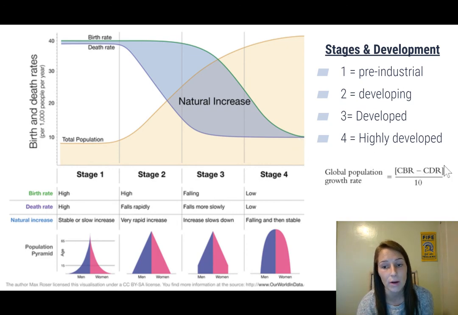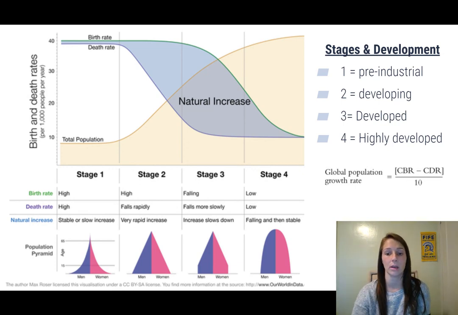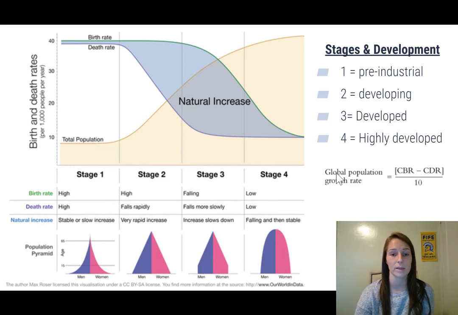And so if you think about our global population calculation that we looked at, keep in mind that because we have the crude birth rate and death rate on the top of this equation, changes in those are going to definitely impact the percentage of population growth rate that we see. And we have all these different diagrams to show us the same thing.